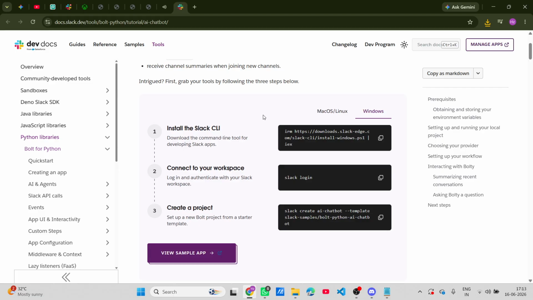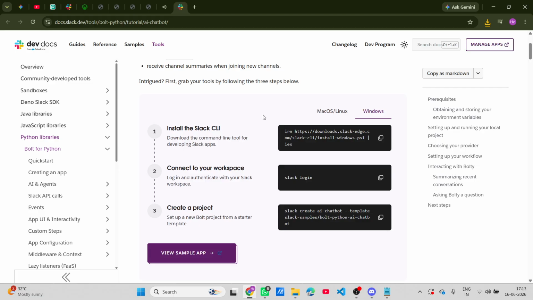Think about what you want your bot to do. For example, maybe you want your bot to answer FAQs or provide real-time updates about a project. Start editing the code, adding commands and responses as necessary. Don't forget to save your changes as you go along.